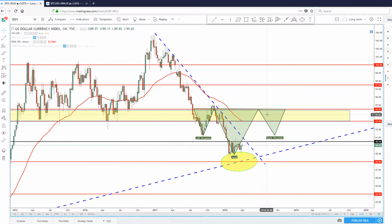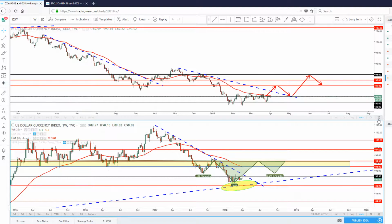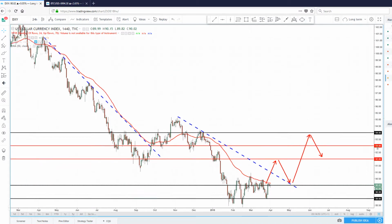So I feel that we're going to have some form of head and shoulder pattern form over the next couple of quarters, to around about October time possibly. The reason I think that is because of the way the market's being squeezed at the very, very bottom of this range. You can see it more on the daily chart. I just sense that we're going to have something explode out to the upside.